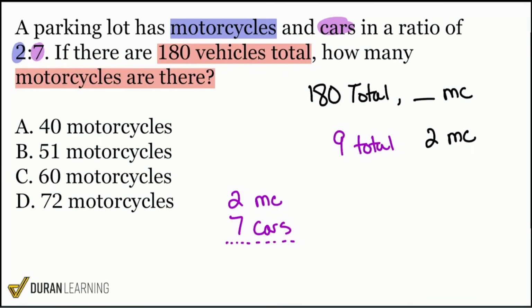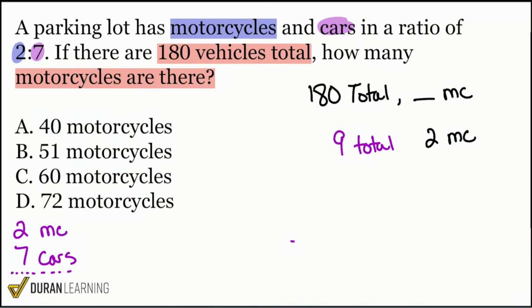So with that said, everyone, once we get the 9, again, getting the total of motorcycles and cars, once we have that 9, now we're prepared to solve this. I can eliminate this little thing right there. And now I can go ahead and compare, very carefully here, total to motorcycles. And here we go. 180 over X equals total 9 over motorcycles, which is 2. Booyah. All set. And now we're good to go.